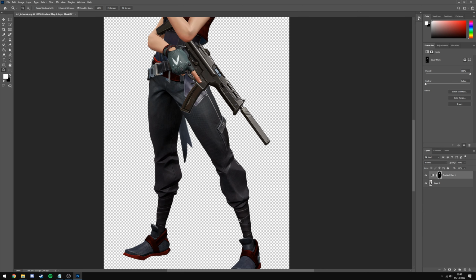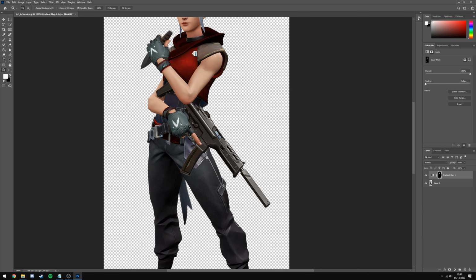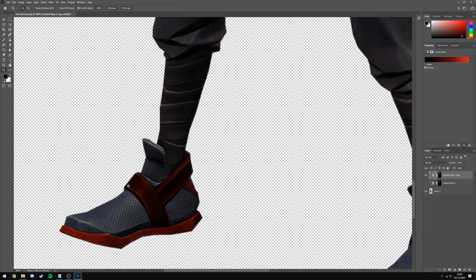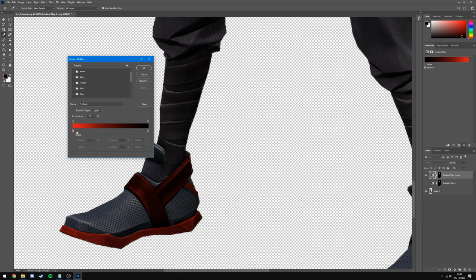Parts on the shoes down here, as well as parts of the hood maybe, are a little bit too dark. So what I can do is just duplicate this gradient map by pressing Ctrl J, hiding the bottom one. And if I come up to the top and just focus purely on the parts which I think are too dark, so for example, this part of the shoe, yes, it's not the most accurate colouring I've ever done in my life, but obviously this is just for the tutorial. But when you do it for yourself, you can be as accurate as you like.